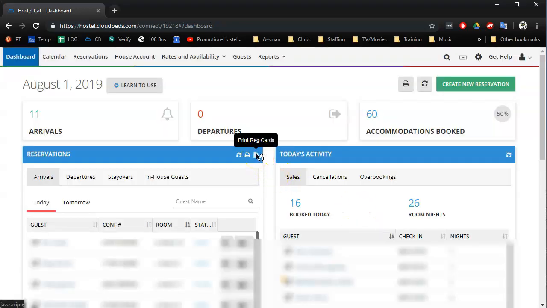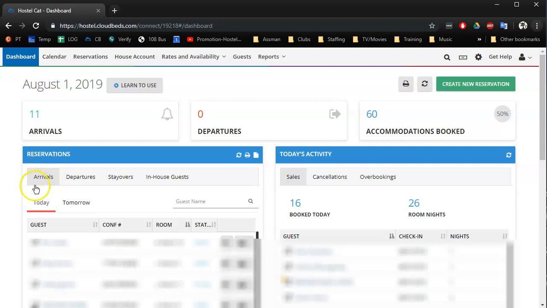And then if you use reg cards or registration cards, or we actually use these registration cards features for our bed receipts, you can print all the remaining 11 arrival reg cards just by clicking this button. So the only time we might consider using this is when we get a bus full of 20 to 40 check-ins from our connections that drop off buses at our hostel. You can also print them one at a time as people check in.